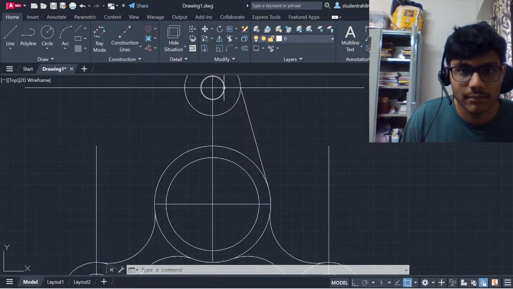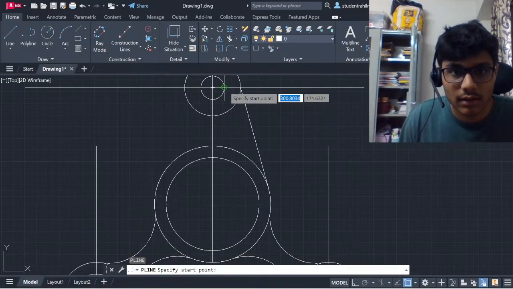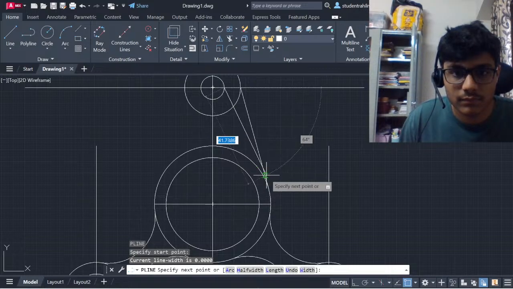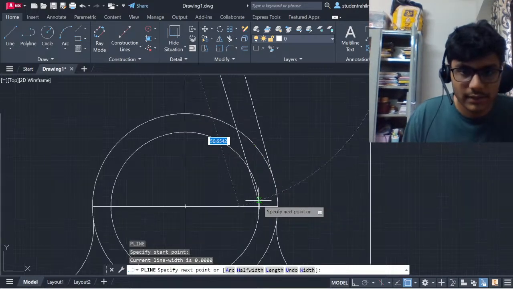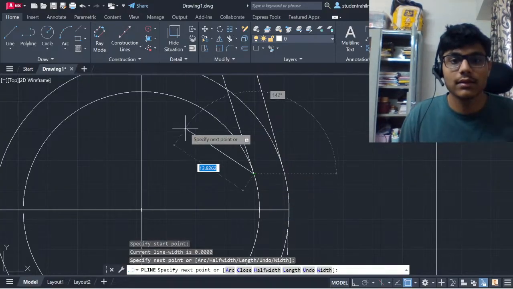I'll copy them. PL enter, matching this with the inner circle. Okay, matching this with the inner circle, I think we get a circle tangent here.